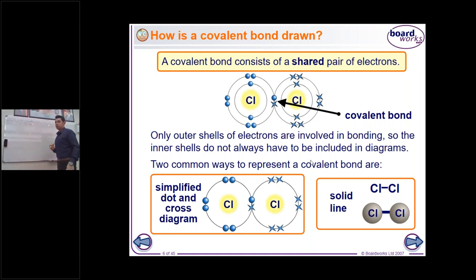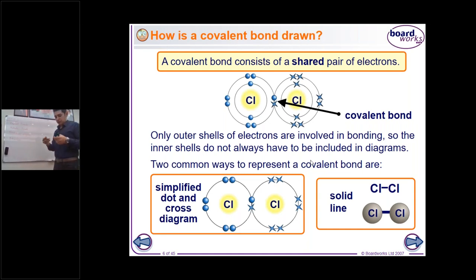So we have to be careful when drawing the dot cross diagram. What is the dot cross diagram? It is very useful for identifying the structure of a compound. As you know from previous lessons, we have the empirical formula, the molecular formula, and now the dot and cross diagram, which gives us the structure of a compound or molecule. To identify them, we need the dot cross diagram.